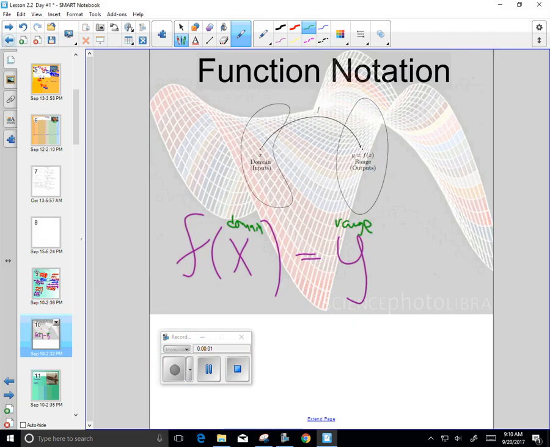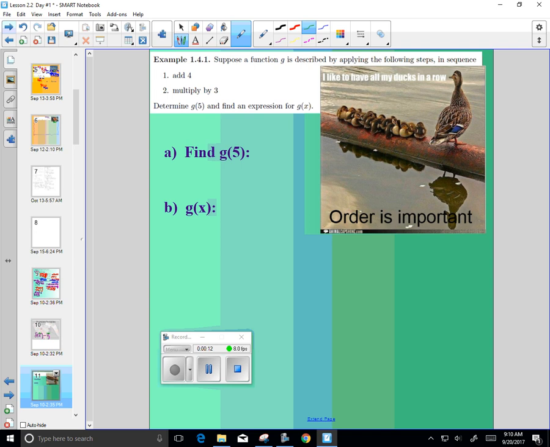All right, we're going to take a look at function notation. f of x and y are the same things. You put an x in the domain into the equation, and you get a y value. That's how we crank those out. So here we're going to start doing what we call composition. We're going to do a combination of functions.